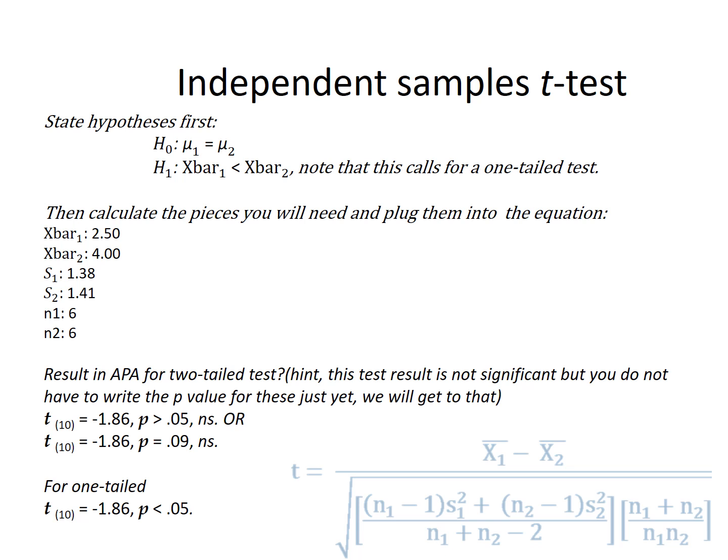The reason for this is, as you'll recall, that we need to be further from zero. That means we need to have a more dramatic result in a two-tailed test in either direction than we need to have in a one-tailed test in the appropriate direction, that is the one consistent with the hypothesis, to find significance. If you're still unclear on this concept of why you need a larger value for significance in a two-tailed test compared to a one-tailed test, you should review your notes and speak with me in person so we can review it one more time, looking at the normal distribution curve and where we're setting our boundaries for significance.